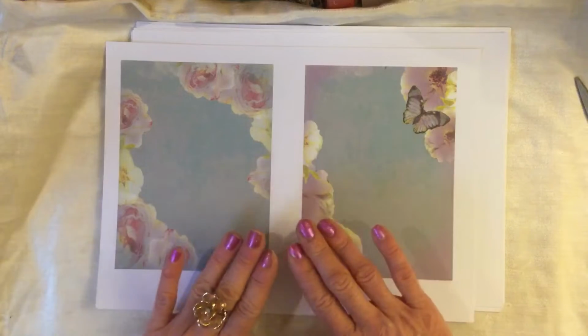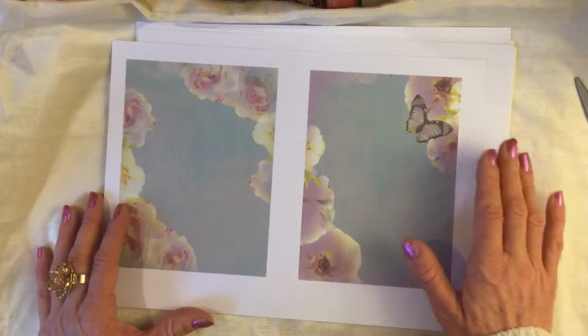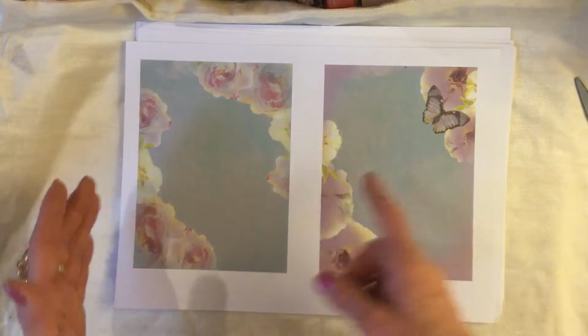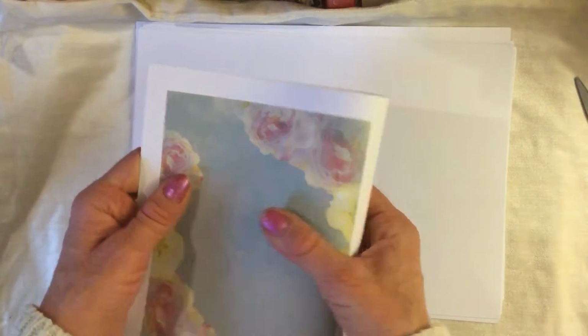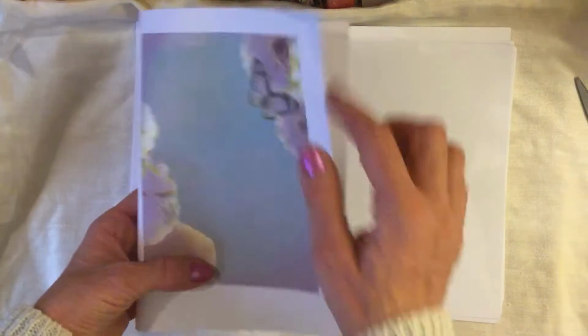So what I've done here is I have called these journaling mats. As you can see, they're a lot bigger than traditional journaling cards. Obviously this is an A4 sheet of paper, so these are slightly smaller than an A4, an A5 size.